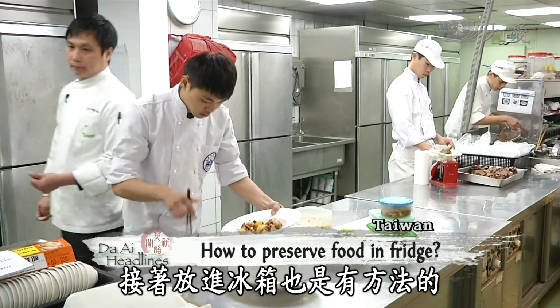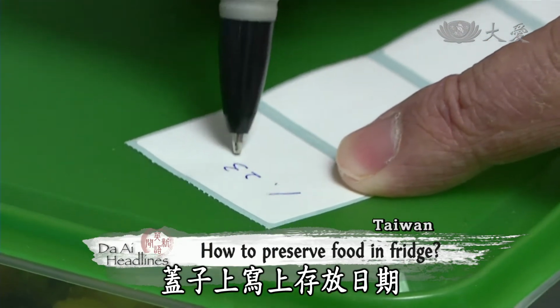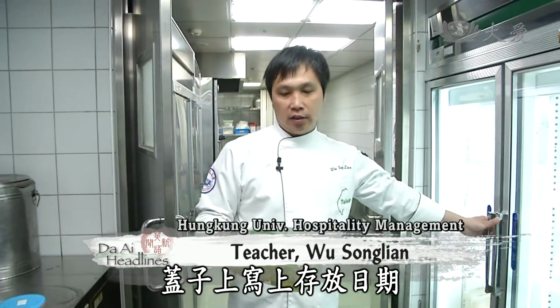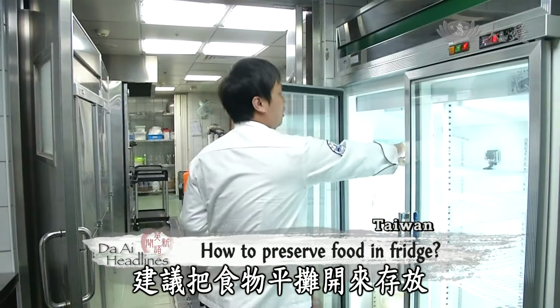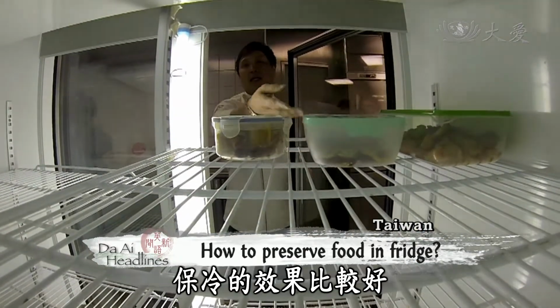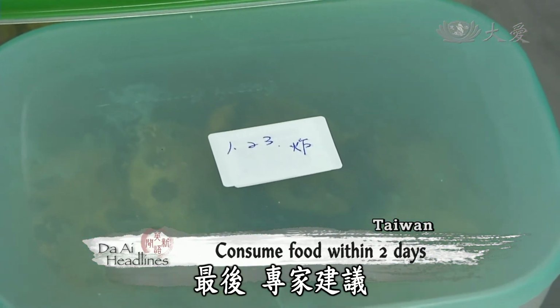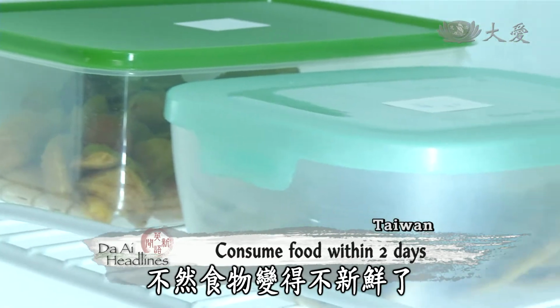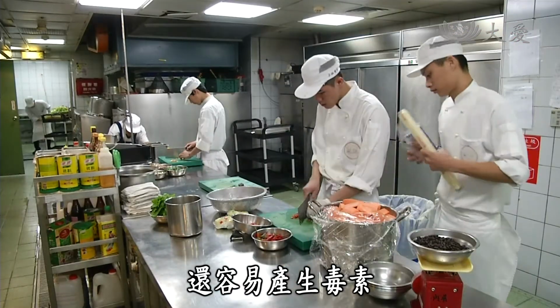Here are some tips for fridge preservation. Write down the date on the lids and place the containers in the fridge on the same level. This way the temperature will drop quickly, so the food will cool down faster. Finally, the experts suggest that it is better to consume uneaten food within 2 days for maximizing freshness and to prevent the buildup of toxic byproducts.